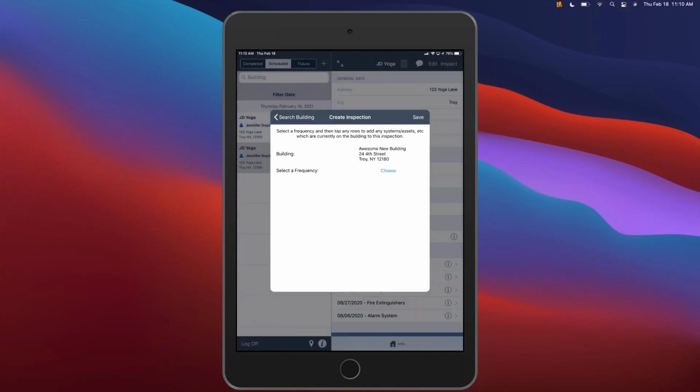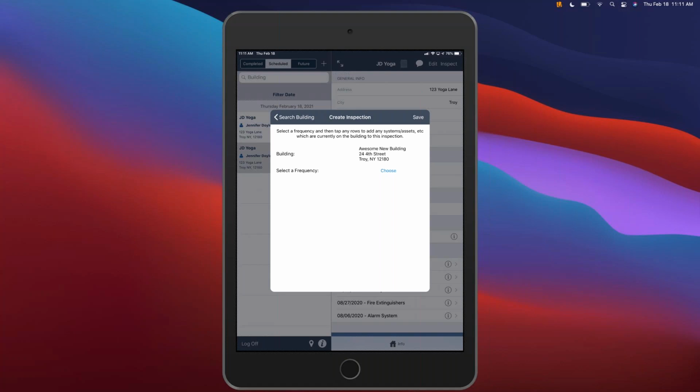Woo! We have a new building. It does not yet exist in the back end of Inspect Point because we have not submitted the inspection back, but what we've just done is created the new building, given it its name and its physical address. Now you'll notice it's a little different than when we created the inspection before. Because that was a previous building inside of Inspect Point, we had all those details for it, right? We knew there were all those different system types. We knew there was a fire alarm system. We knew all of that. And we would select the frequency and then pick that.